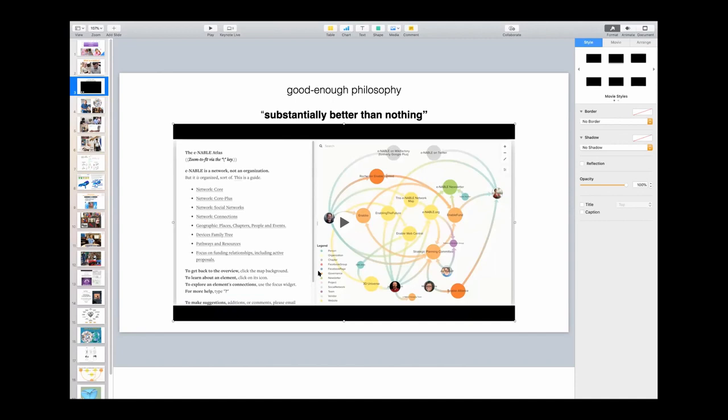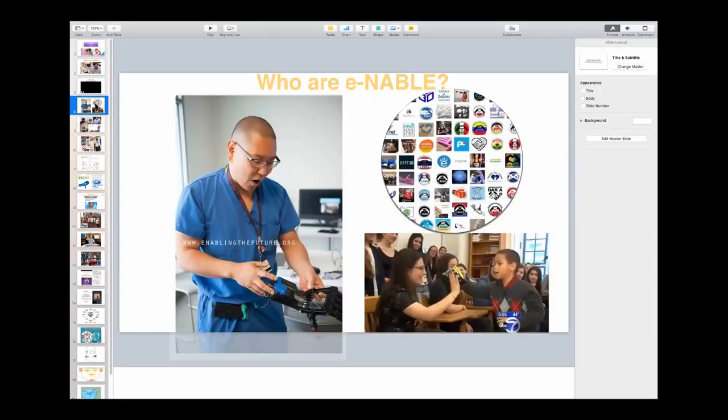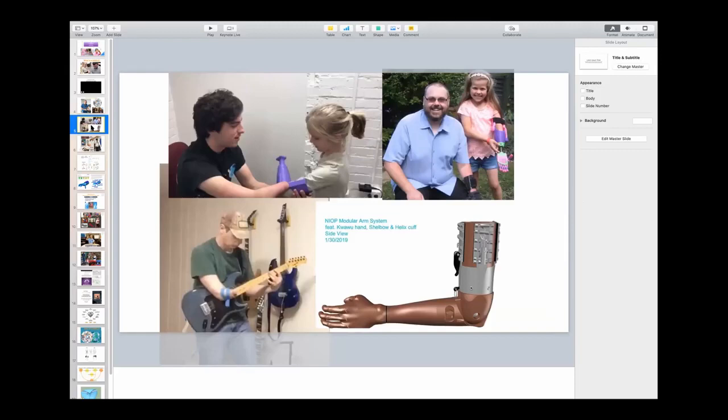We should put things out that we are embarrassed about, even though we're embarrassed, if they're going to be useful. Now, Enable started with a few volunteers, only a few of whom were physicians — but this one, for example, was a world-renowned trauma surgeon who works on very high-tech robotic arms. He was an early backer of ours. He said, I think you guys are going to really make a difference. No one's going to really use our high-tech robotic arms. And we're now a very diverse global community whose volunteers range from schoolgirls to chapters all over the world. The devices themselves have evolved quite a bit in eight years, and the device makers and designers include a number of people who are amputees who have used our devices and made them substantially better.